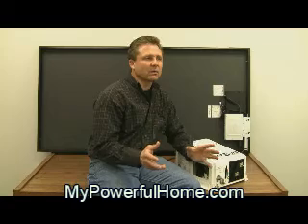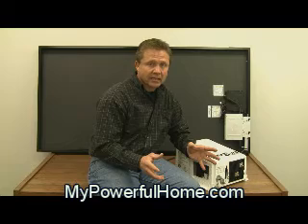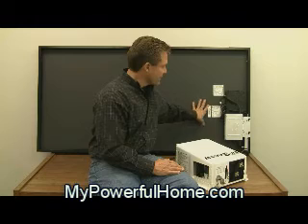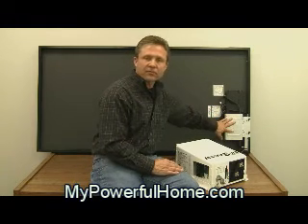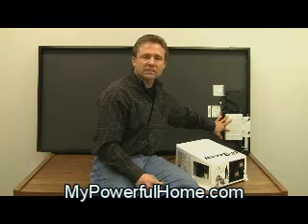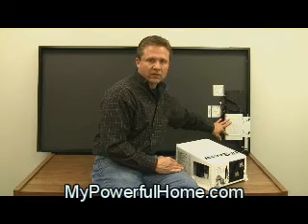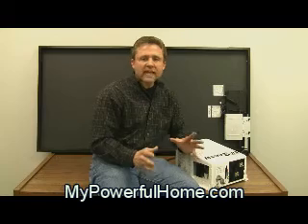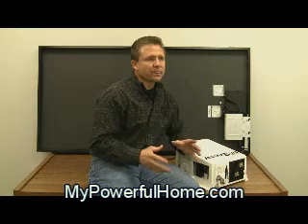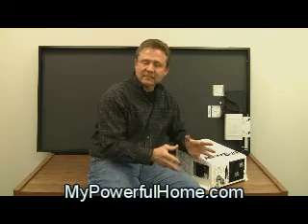Many people ask, what if I want to use my solar panel during a power outage? It gets kind of complicated but it can be done, and there are ways to overcome that. This is really a generator, and it could match the incoming power from a standby generator through a transfer switch mechanism. It could also match inverted power coming from a battery bank and also feed power to your home. In most applications, micro inverters or large inverters like this are used to help you store your electrical credits on the grid instead of in batteries.